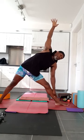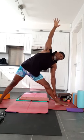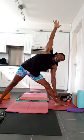And as you breathe out, glide your left hip back and feel the opening into hips, into pelvis. Breathe in, lengthen right ribs away from right hip. And as you exhale, rolling chest open as you reach your left arm to the sky.